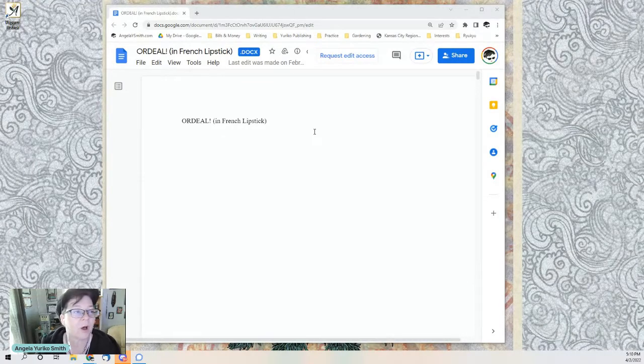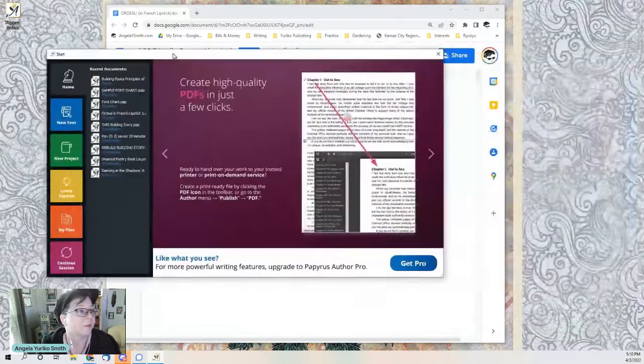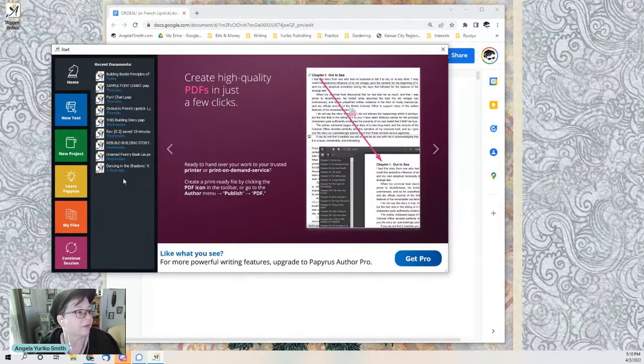And we're going to call this book sample or example, just so you can see. Whoops, this came up on the wrong side. There we go. You can see some of the books that I have already done with it. This is Building Story, and that is this one right here. This is the last class that I taught. Oops, I will do this so you can see it. There we go. Sorry about that.